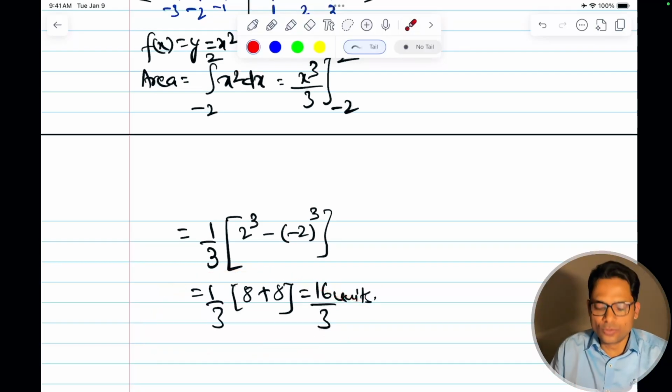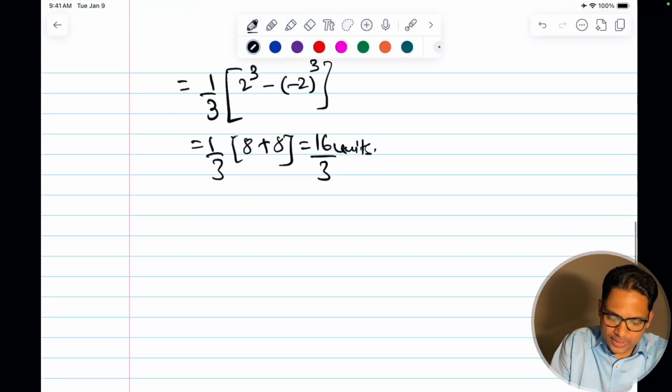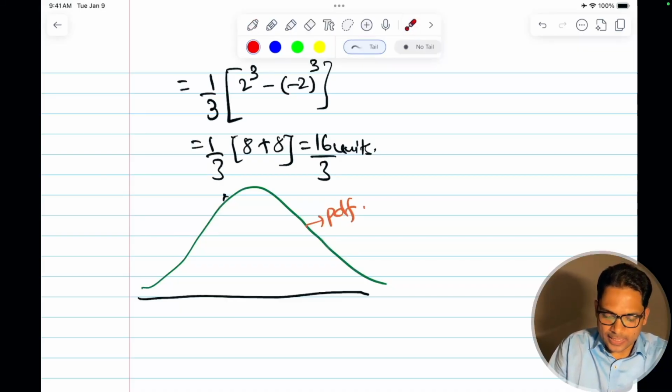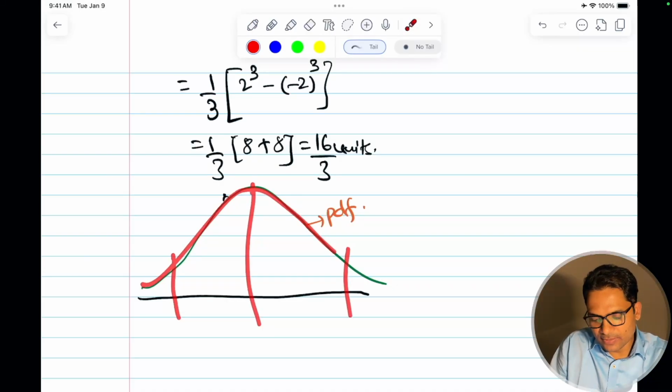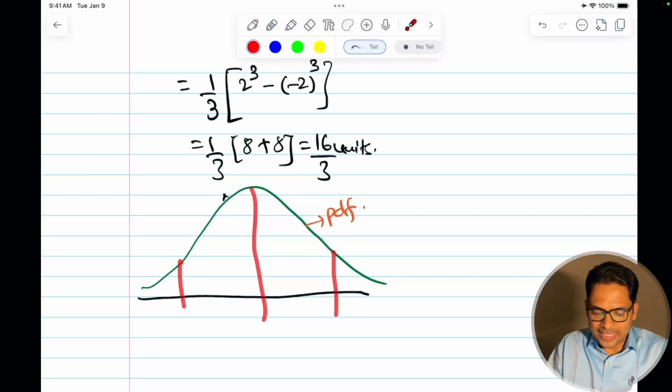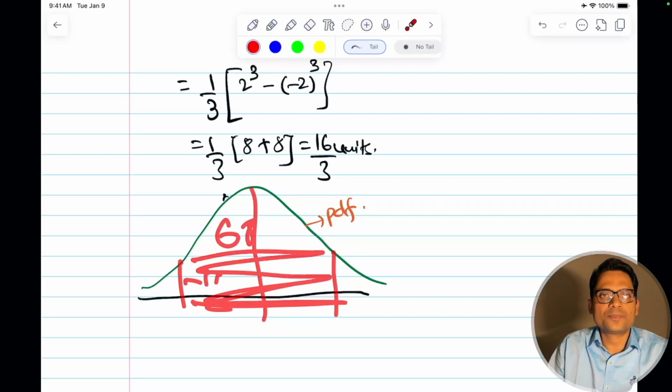So that's how we can calculate the area of a Gaussian also. So this is a Gaussian, right? We have done a lot of PDF. So if I know the PDF of this curve, I can integrate from whichever region to whichever region, and then I can get the area under the curve for getting the probability in this range. We know, right? From 1 standard deviation to minus 1 standard deviation, the area under the curve is 68%.